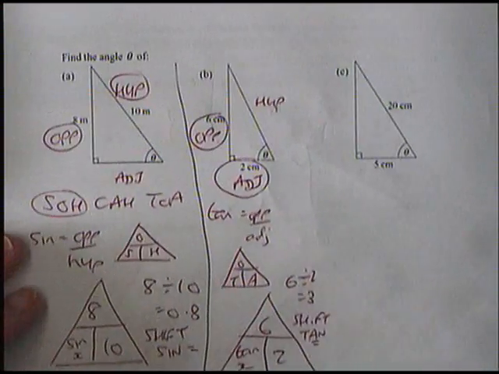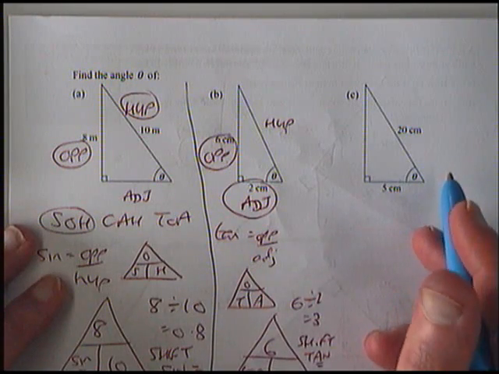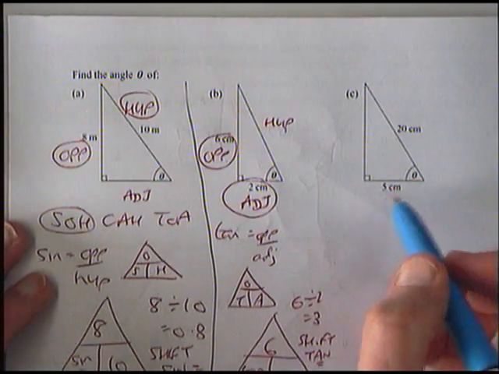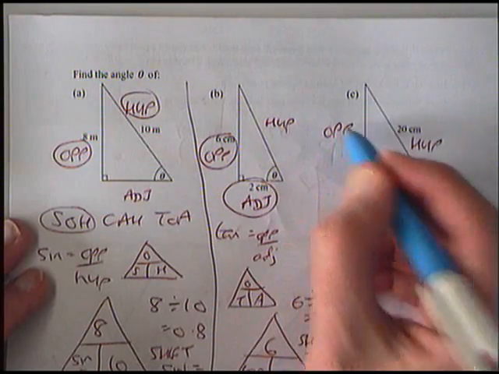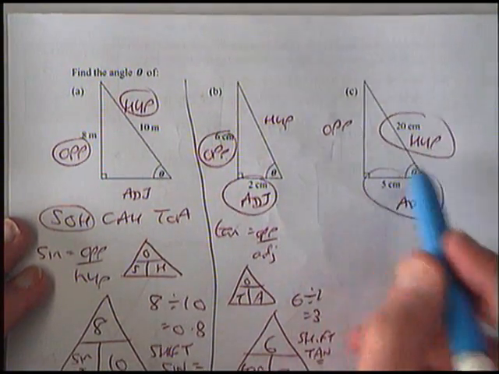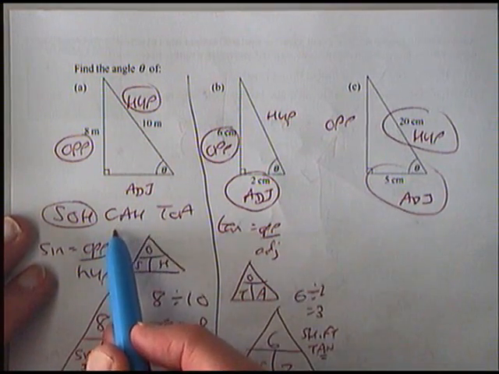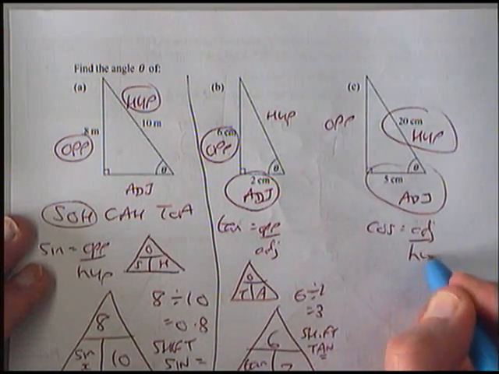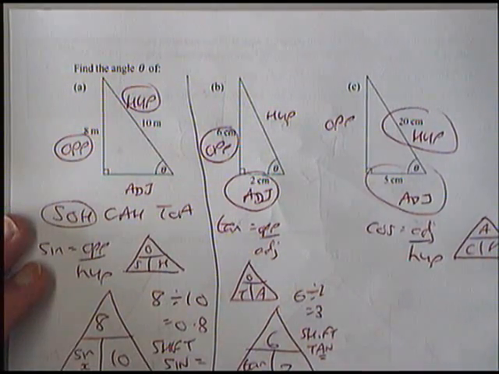Final one. This one here, we need to label the sides. Are you going to label the sides for me? Okay, well, I'll answer the question in a minute. Okay? Labeling the sides, first of all. Have hypotenuse here, opposite over here, and adjacent. Numbers are on those two sides, adjacent and hypotenuse. That is going to be cos. Cos is adjacent over hypotenuse. Formula triangle C, A and H.